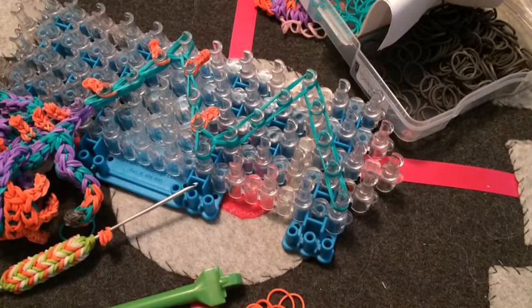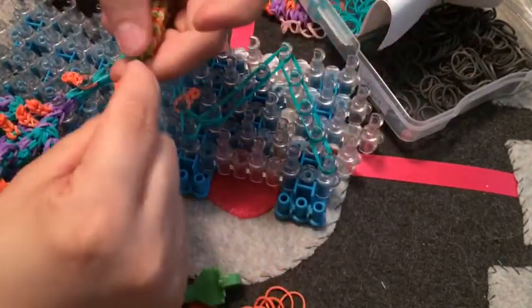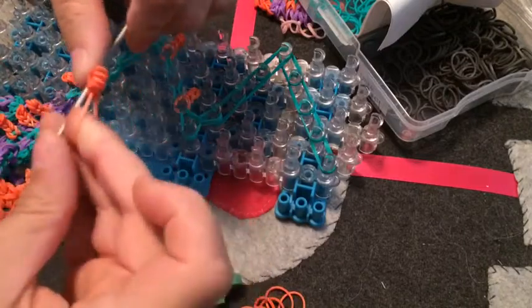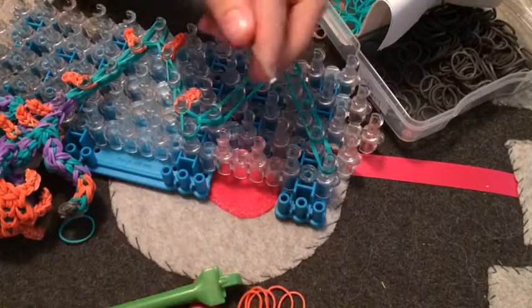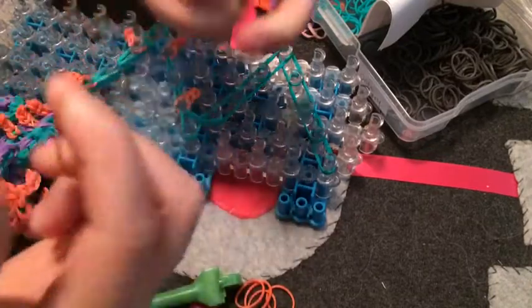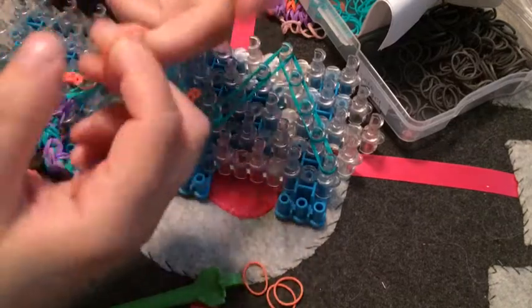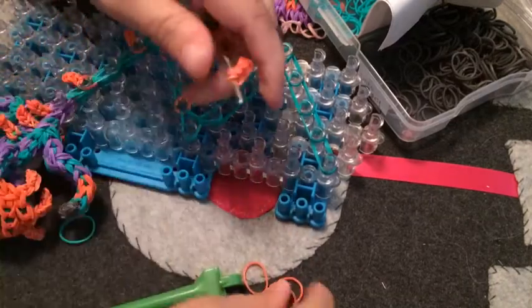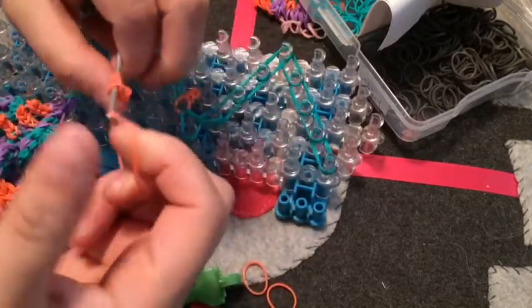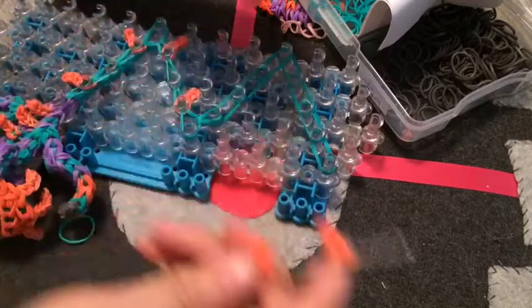So I don't need a lot, just a little pinch. A little pinch of orange. Because I have to add 1 doubled band to this guy. So he's got 3, and then I have to make 1 more. So 1, 2, 3. Double band. Double band. And 1 more double band. Must have used 1 more than I did on my other one.